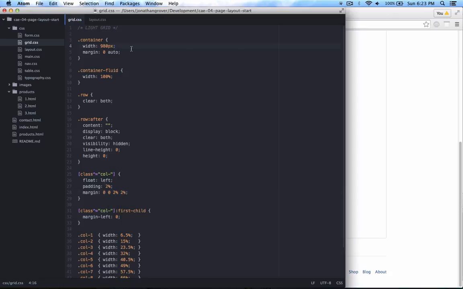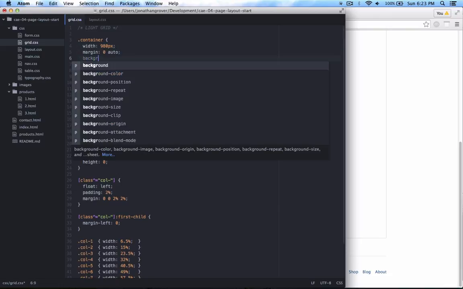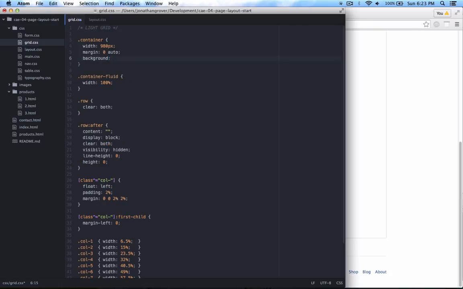Now normally we wouldn't put any background colors or foreground colors onto any of our grid classes because we don't really want our grid to show up. Most of the time our grid is acting as an invisible skeleton of our page layout. However, in this exercise, in order for us to temporarily see these elements, we're going to give them background colors for now. So here I'm going to set my container class to have a background of #EFEFEF.